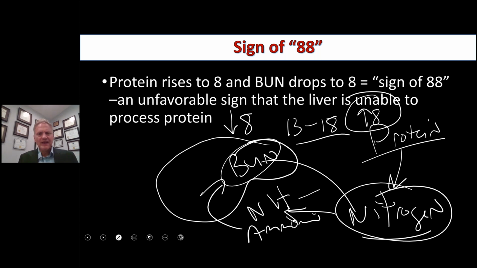If it's a sign of 88, but I don't see a lot of clinical reasons for concern, or maybe it's an infection and I know what the infection is, and I've already implemented a protocol, the infection's already getting better, then I'm not so freaked out. I'm not so antsy that I've got to go back and read this again. As long as I know the infection's getting better, I will come back and look at it maybe in a month. So it's going to be relative clinically to what's going on. But the sign of 88, you want to pay attention to that.